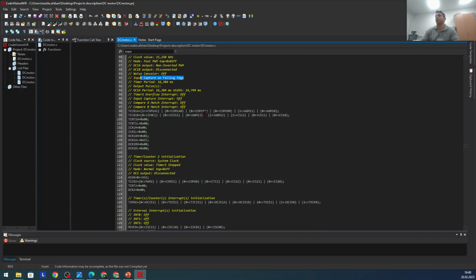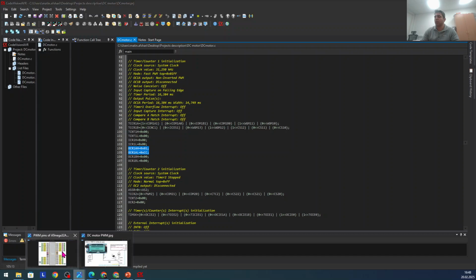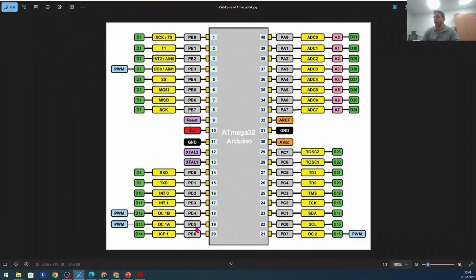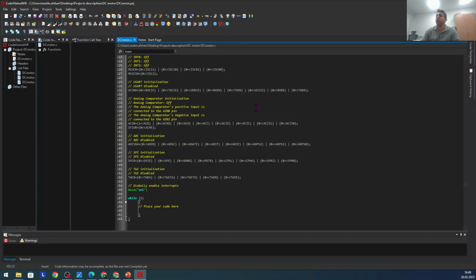And this is how, for controlling the pulse width, you just need to adjust this, and the output for this one, OCR1A, is this output, PD5. So our motor should be connected to here, the transistor. And that's all. That's how we are creating pulse width modulation.